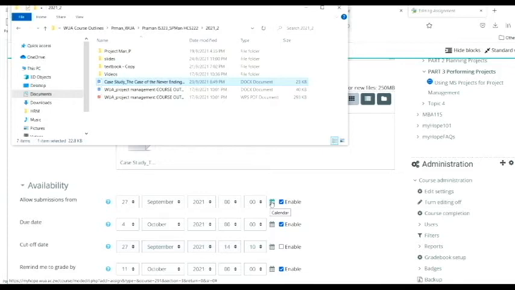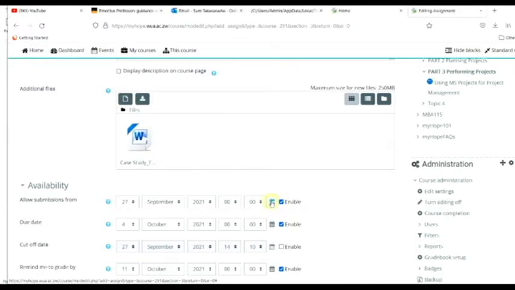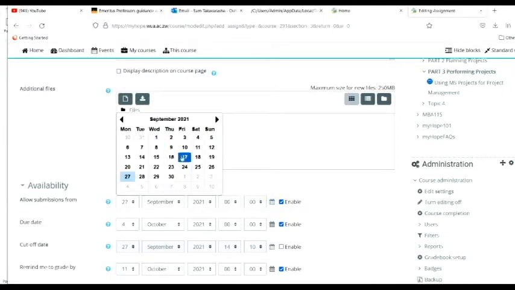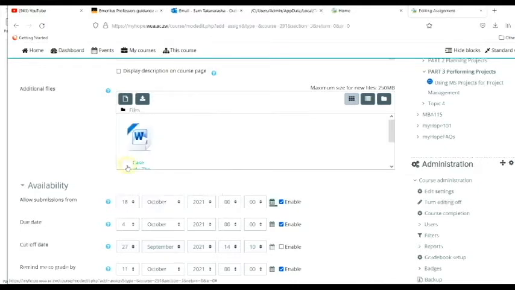I can allow submissions not necessarily on the final date, but within the final week. If I want the 23rd of October to be the final date, I can allow people to start submitting on Monday the 18th of October, and the date is now here.